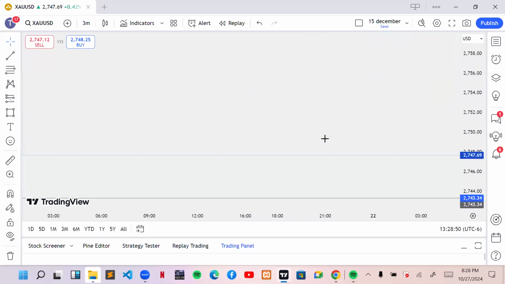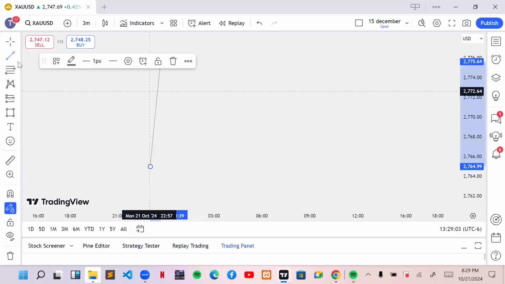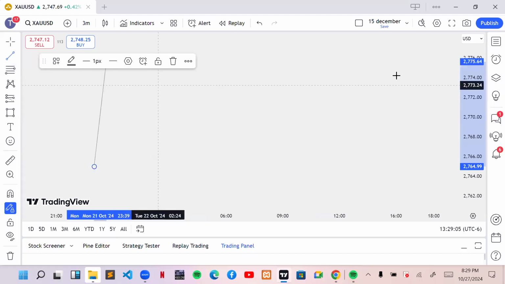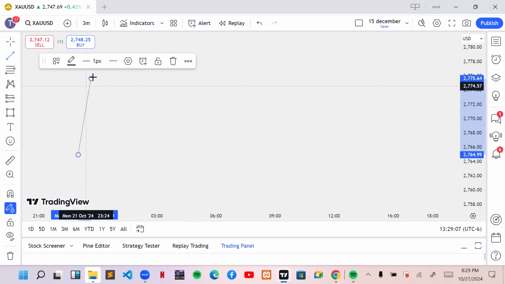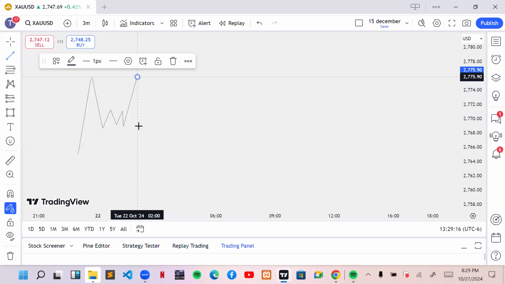Second one is equal highs and equal lows liquidity. What most people call double top and double bottom is what equal highs and equal lows is. For example, you can see the market do something like this, then maybe do a bit of movement like this, then go here and make an equal high here. So here is your equal high in the market.